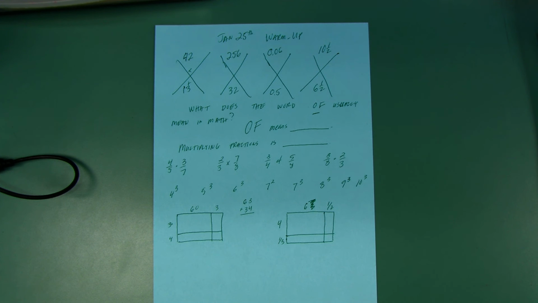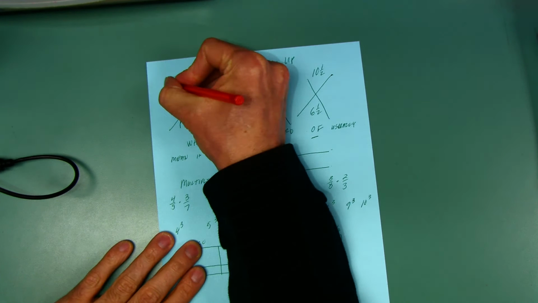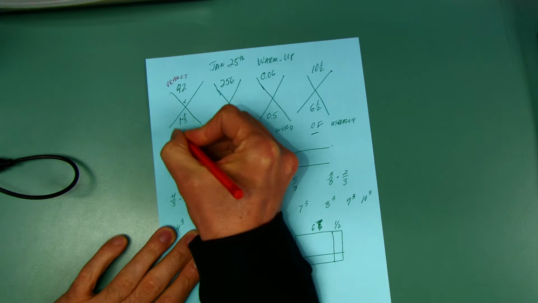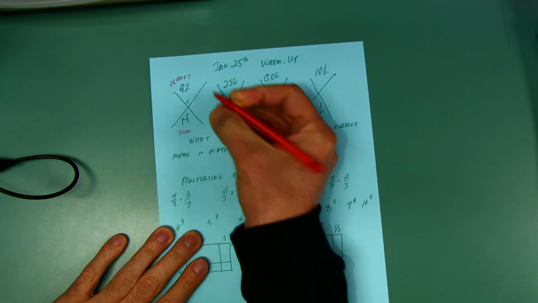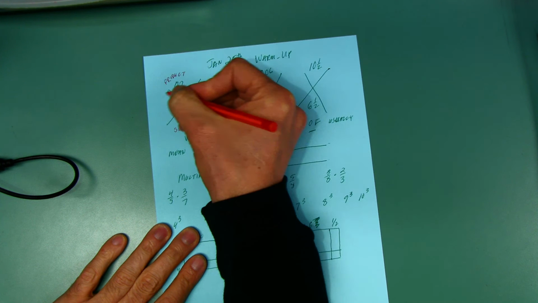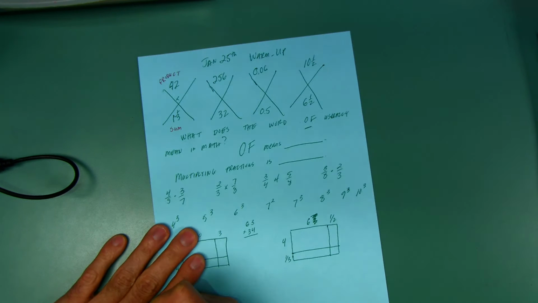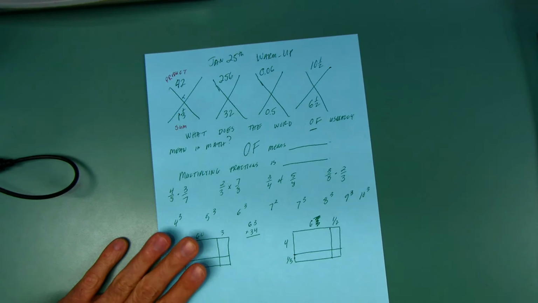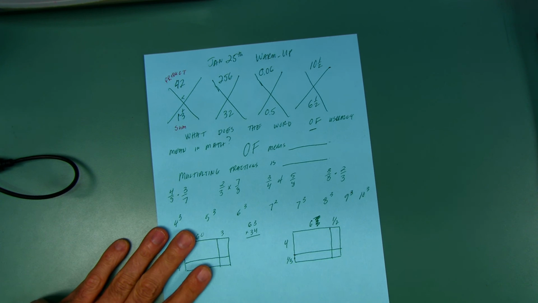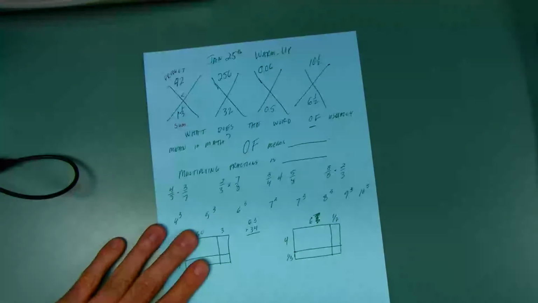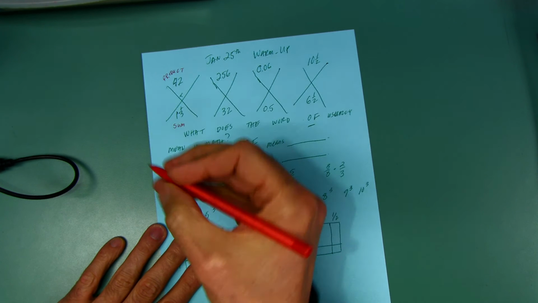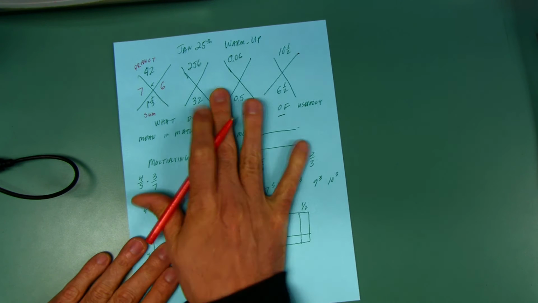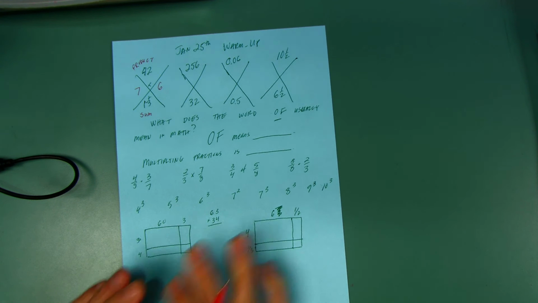Okay, first diamond, don't forget what goes on top. The product, that's the answer to a multiplication problem. What goes on the bottom? The sum. So what do you call the numbers that make a product? They're called factors, right? And what do you call the numbers that make a sum? They're called add-ins. Add-ins, all right? So what two numbers make a product of 42 and a sum of 13? Hopefully you got this one. If you don't have that one, you just aren't watching my warm up enough. You're not trying enough, right?